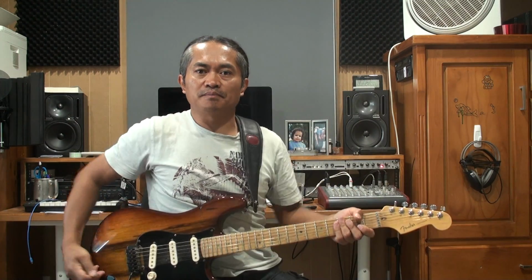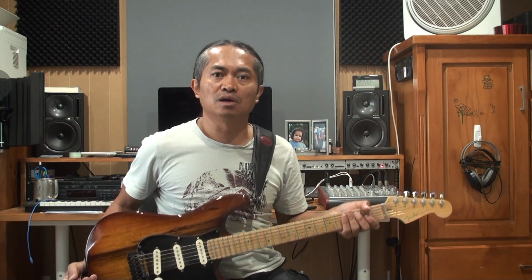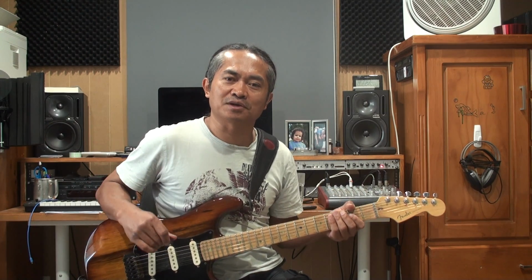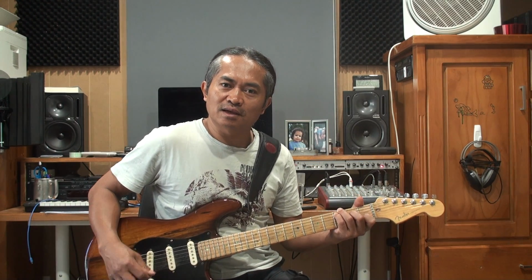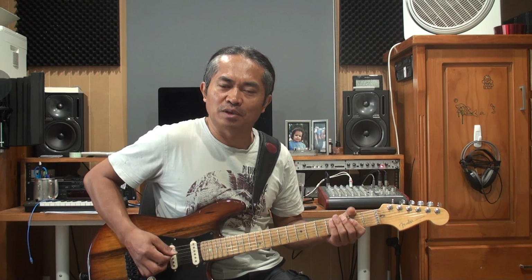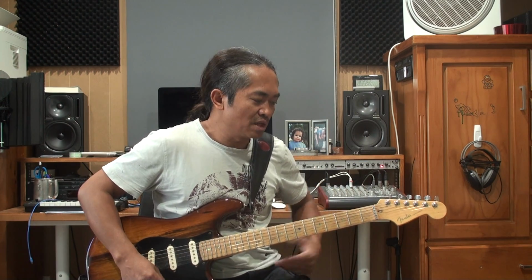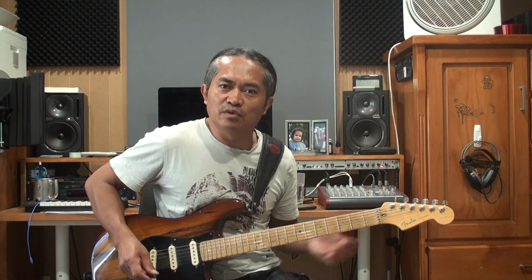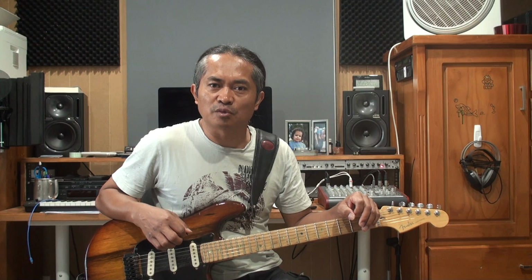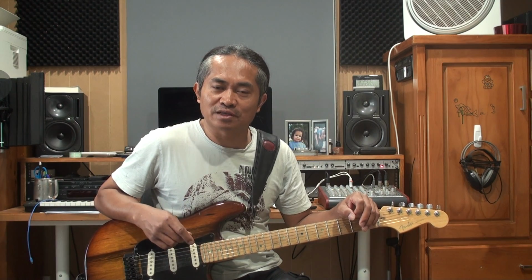So this is an electric guitar. If you want to learn guitar seriously and you want to play in a band and everything like that, then you will need an electric guitar. The great thing about the electric guitar is you can play quietly if you don't plug it in. And then if you want to be a bit louder or you want to play on the stage, you can plug it in and make a louder sound. And the good thing also about this guitar is you can play almost every type of music. So if you want to learn guitar seriously and you want to play in a band, jamming with others, then this guitar would be a great choice for you.